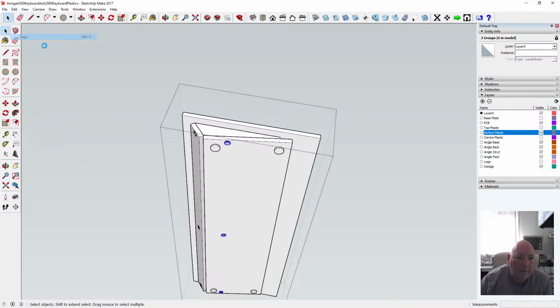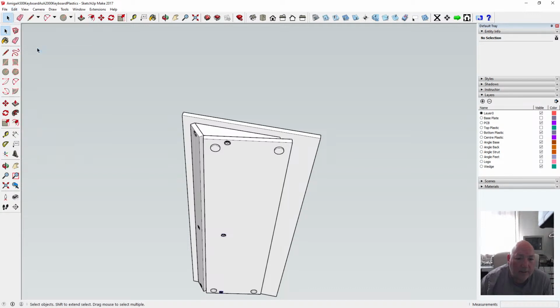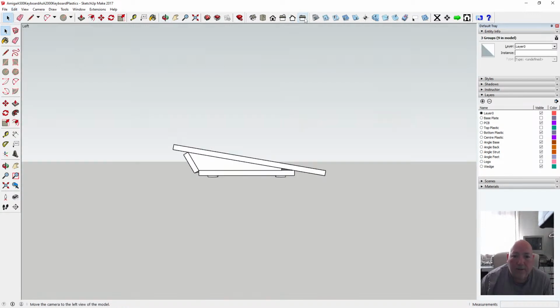Cut them, copy them, paste them in place, go sideways on, and then rotate them around this axis until they're all the way around. Tell you what, let's cancel and rotate them around this axis.